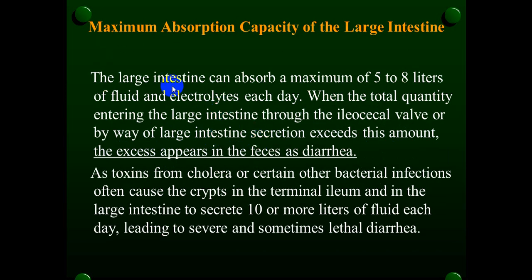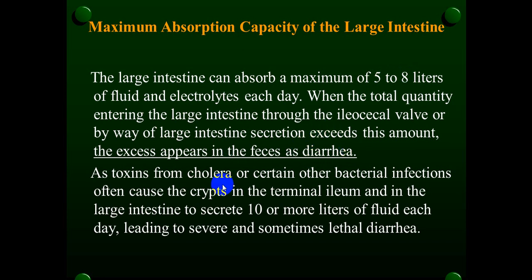The large intestine, as I mentioned, can usually absorb about 1.5 liters per day, but it has a maximum capacity of 5 to 8 liters. إلها قابلية مضاعفة لامتصاص تقريبا 5 إلى 8 لترات يوميا. But if fluid coming to the colon exceeds this level, diarrhea will occur. إذا كمية السوائل الواصلة إلى الأمعاء الغليظة تتجاوز هذه الكمية، فمعناتها الشخص راح يعاني من الإسهال.